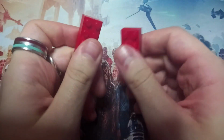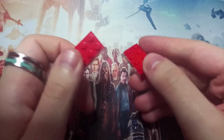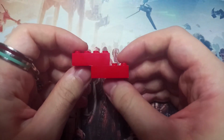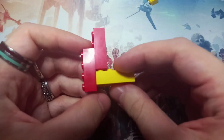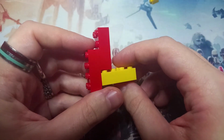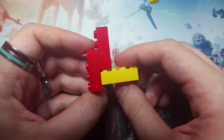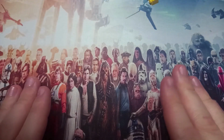Now, before we begin, it might help to explain to you what exactly in-system means. So with Lego, bricks tend to connect just like so, studs on top of other studs, and this is considered in-system. Now, if you were to rotate these, this is no longer in system as the bricks cannot connect to other bricks, and by that I mean if you had a brick like this, there is no way of connecting these without using other features. And that is actually where most of these illegal techniques come from, trying to connect different bricks on the side that just simply don't belong there. So with that, we come to our first illegal technique.